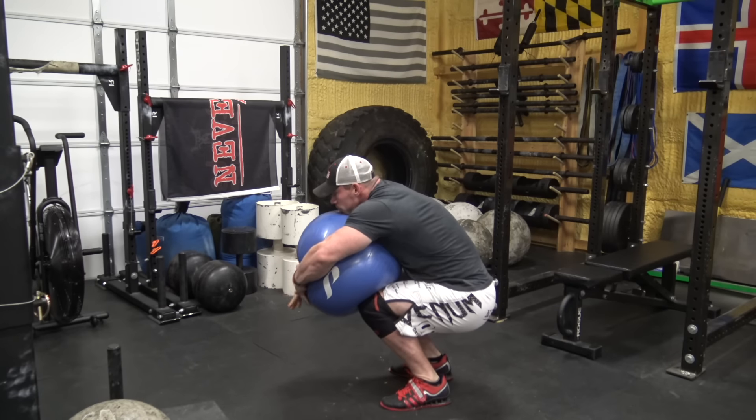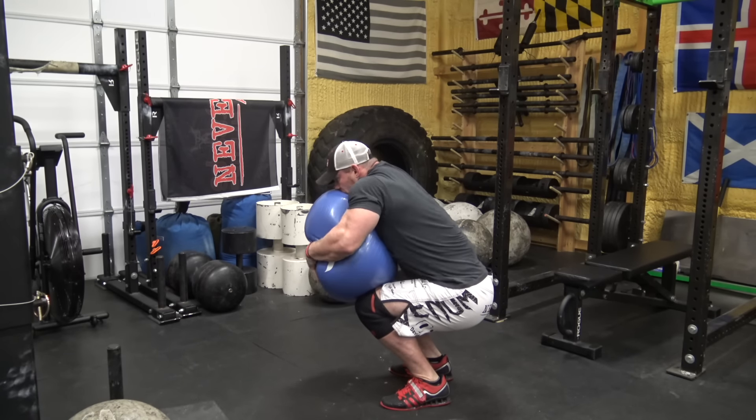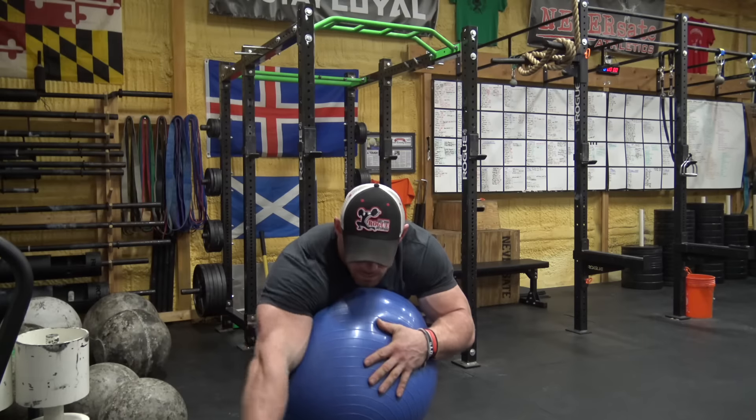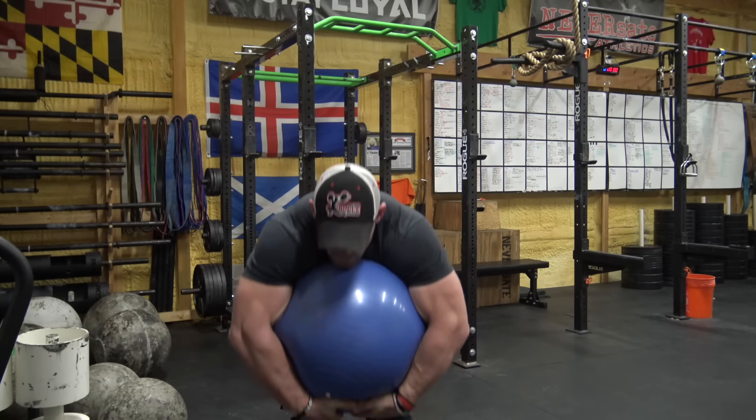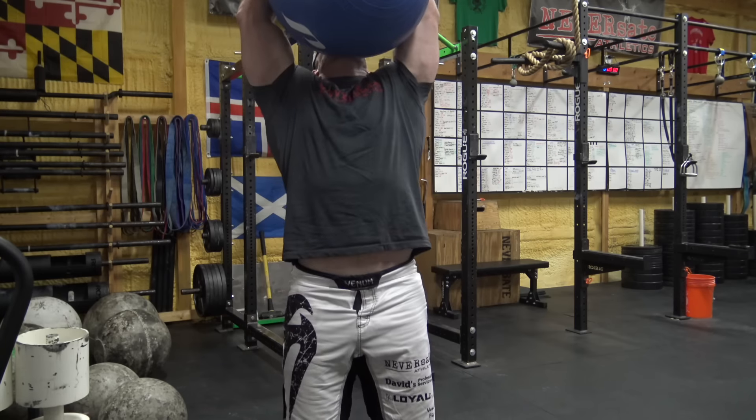For this reason you drape your arms over top the stone at around the 10 o'clock and 2 o'clock position. I know it seems like the stone is going to roll right out the second you start to apply force — and sometimes you'll be right — but that is why you work on your crush strength. Once you have your arms draped over in that 10 o'clock and 2 o'clock position, squeeze that thing to your body like you're trying to crush the life out of it. Having your arms more over top of the stone allows you to fully extend and roll that stone up towards your face, which gives you a much higher load position. Is it harder to hold on to? Yeah. But if it was easy, everyone would do it.